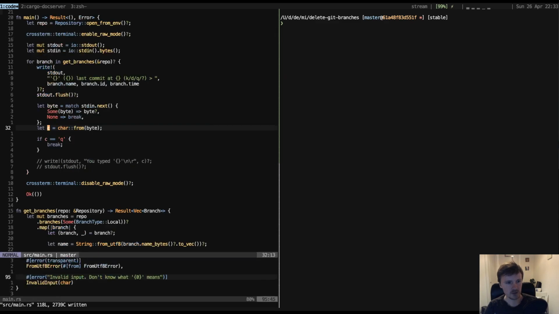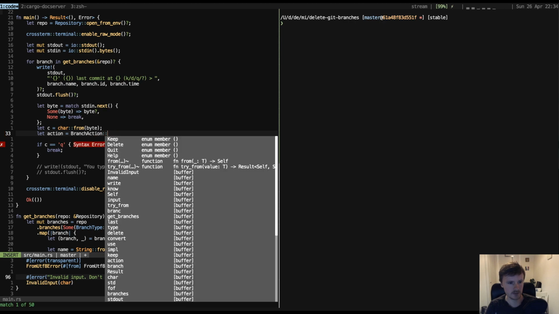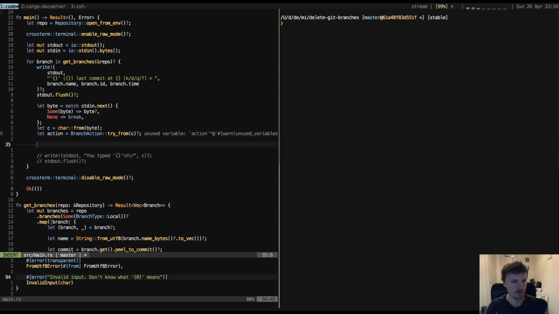So now we should be able to say that we convert let action, branch action, try from the character, handle the error. Now we don't need this special case anymore. We can now say match action.